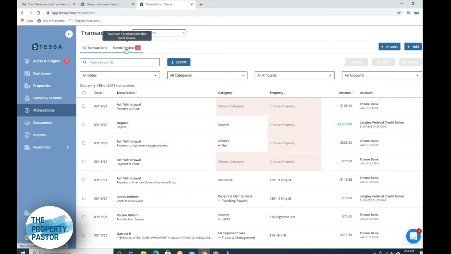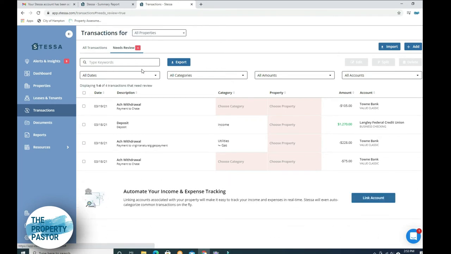They do have a needs review page, which I like because it'll just tell me, hey, you've got stuff over here that you haven't accounted for. So I typically have to go in maybe once a month and spend about 15 minutes or so and just allocate the different expenses and income to where it actually goes. Like I mentioned earlier, you put this stuff in and it takes you back to your dashboard and you get a good insight of where things are.